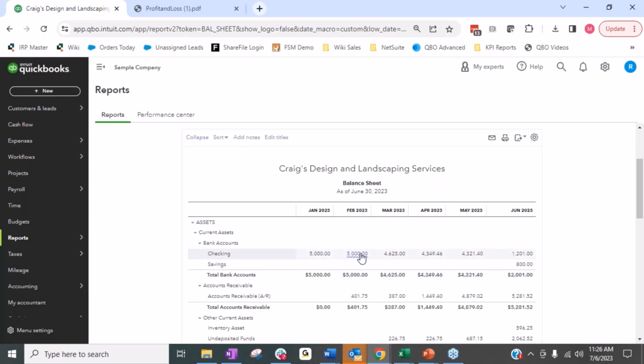Or you can put in the variances. Okay, so I could put in $5,000 in January. In February, because it didn't change at all, I put in 0 for this account, for checking account. In March, because it lowered by $375, I would put in a credit to cash to my checking account for $375 to bring that balance down.